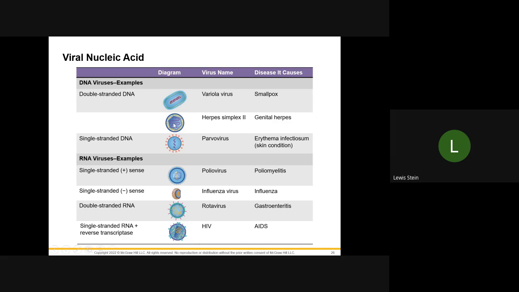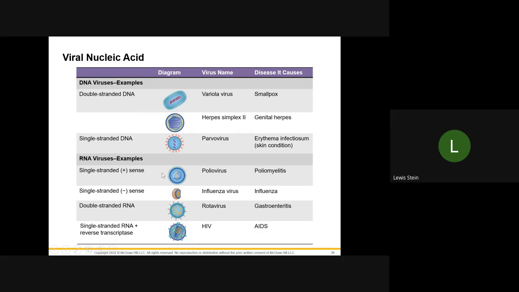Herpes simplex, very famous. This is herpes 2, genital herpes. You can see that in the handout. I'm going to go over it in detail. There's a lot there, and we talked about it already a little bit. Parvo: erythema infectiosum. We'll get into what it is. A very interesting disorder. I'll talk about it shortly. It's single-stranded DNA, so it's an oddball versus the double-stranded DNA.